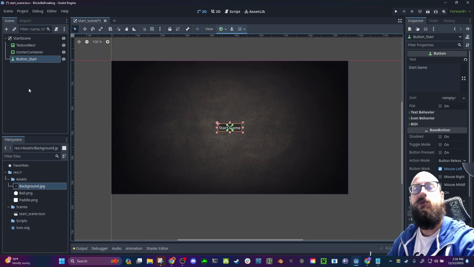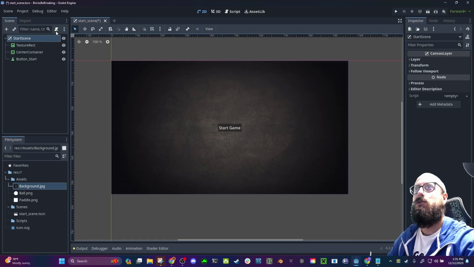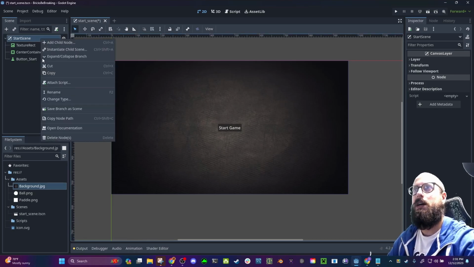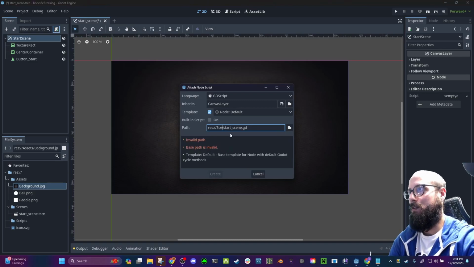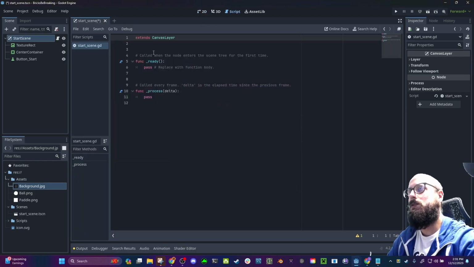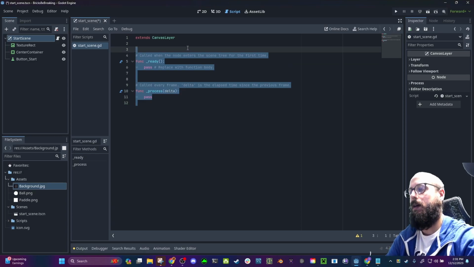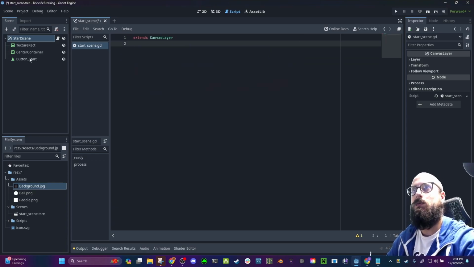We are creating a script for the start scene. To create a script, you can right click and attach a script, or you can click on this little plus, and there's probably a third way to do it because Godot gives you all the options. We're going to go into scripts and create just a regular canvas layer script. It doesn't really need much going for itself. This is where we're going to pipe into our actual game scene, but we don't have that yet, so we're just going to ignore everything that we do have.